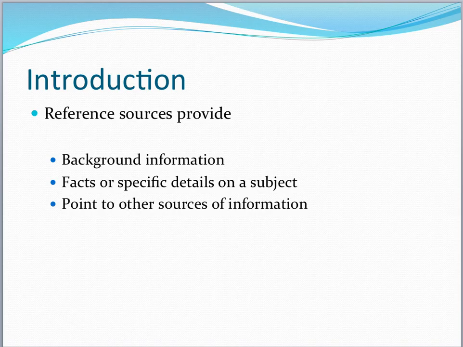Introduction. What a reference source provides. First, background information. Secondly, facts or specific details on a subject or a topic. And thirdly, which is very important for us as professionals, it points to other sources of information. Okay, so these three things are what the reference source provides to us as librarians and to the patron as the information seeker.